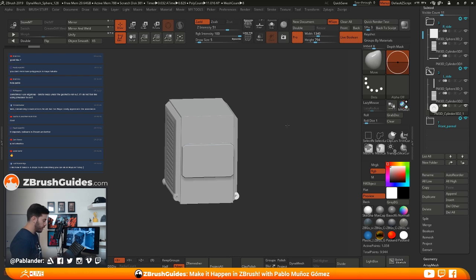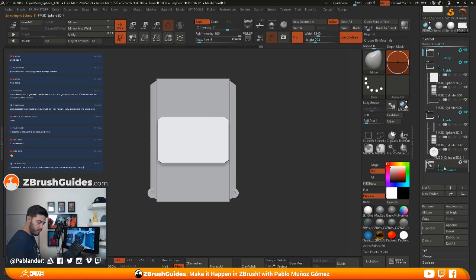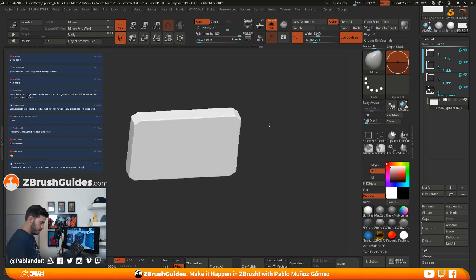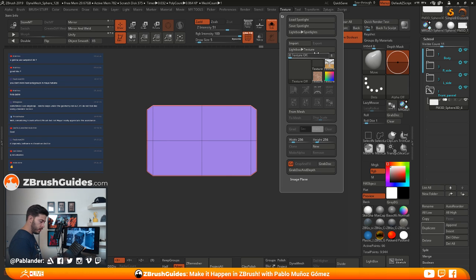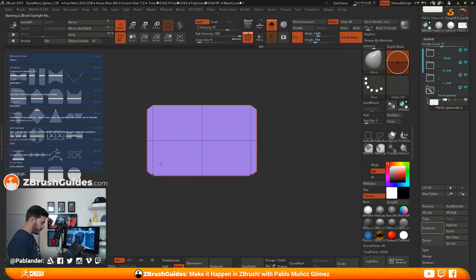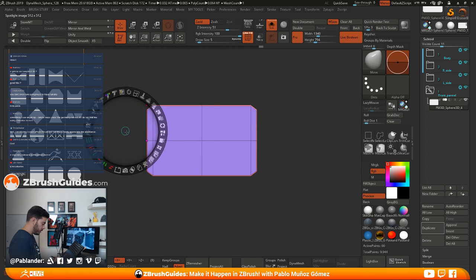All right. So those pieces are going to be in this area. Let's go ahead and select the front bit. Let's collapse those. All right, the front one, and let's go into solo mode. And let's bring in, obviously, a cylinder would be the best option at this point. But we can use something like, what's the name? Snapshot 3D. So let's go to texture, and I'm going to click on this lightbox spotlight and double click on this hard surface. Great. So now we can bring in the spotlight control by just pressing Z on your keyboard.